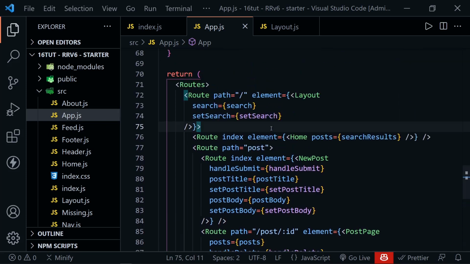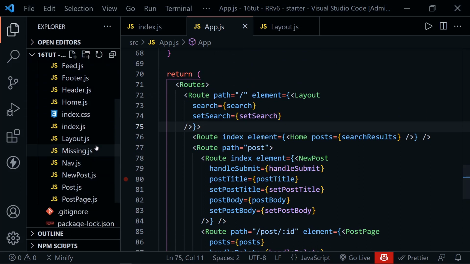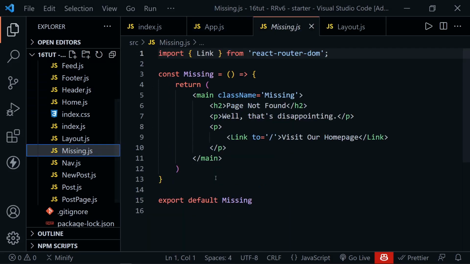So let's go ahead and save this, and let's look at just a few other components where we were using a piece of React Router. In our missing component, I click on that, you can see we were importing link from React Router. Link didn't really change. There's nothing to change here as far as what we want from the link. We want this to go back to the home page, and that's what we're providing, and that will work out just fine.